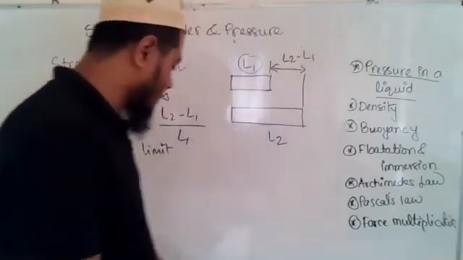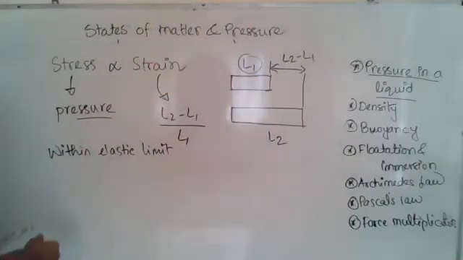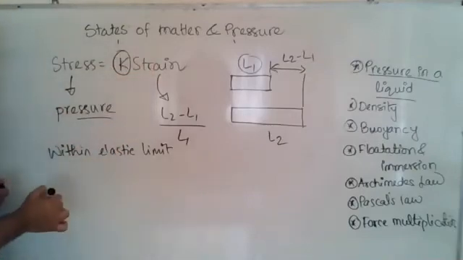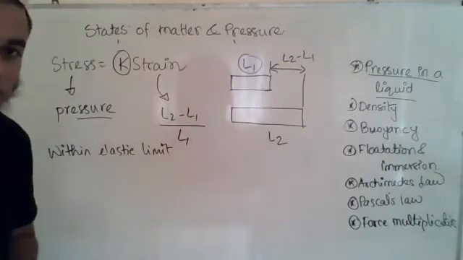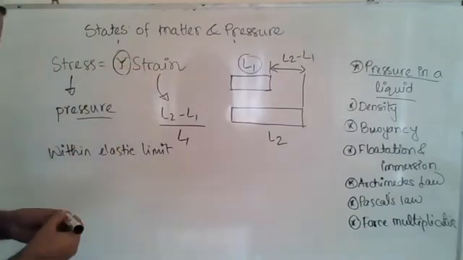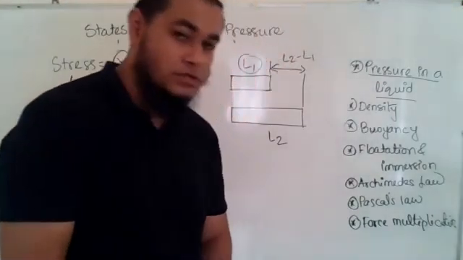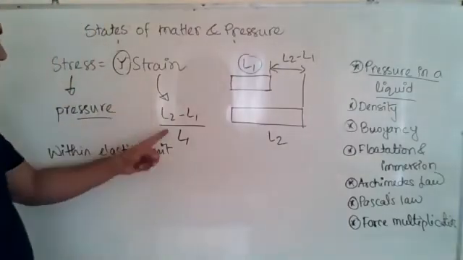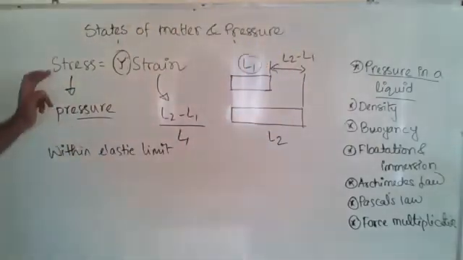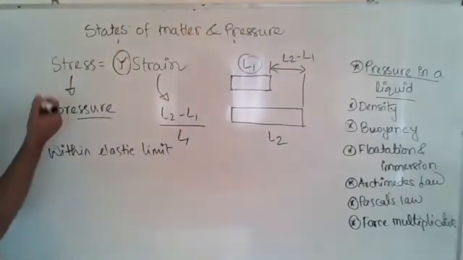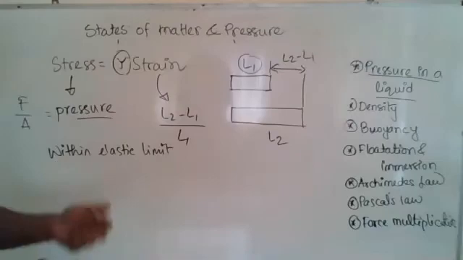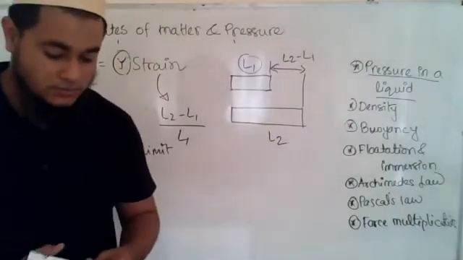So stress is proportional to strain. If I want to put an equal sign in between, I must introduce a constant. That constant is known as Young's modulus, expressed as Y. So I think now you can do it, inshallah. This is the equation to calculate Y. The strain value will be given mostly. And stress is pressure, so pressure is equal to force divided by area. You know how to calculate everything, so just put in the values and inshallah you will get your answer.